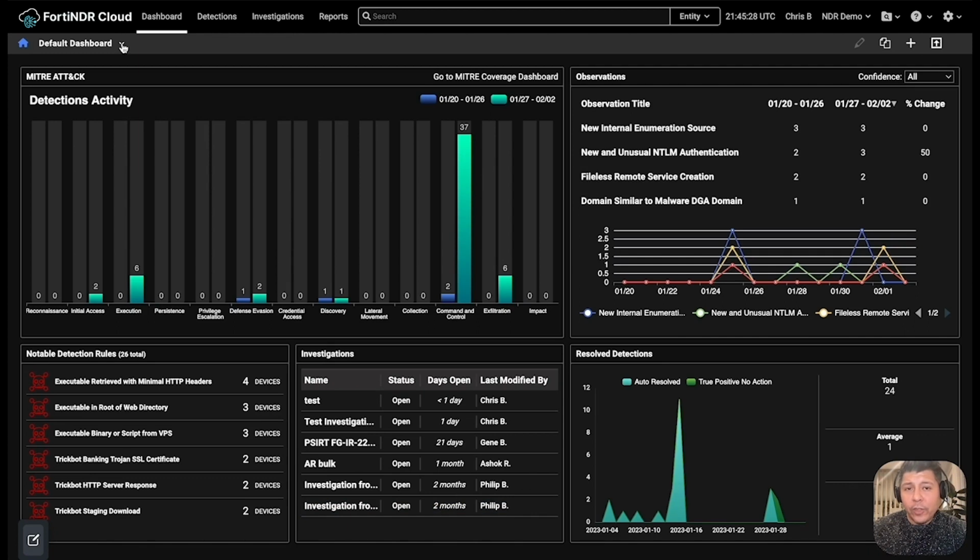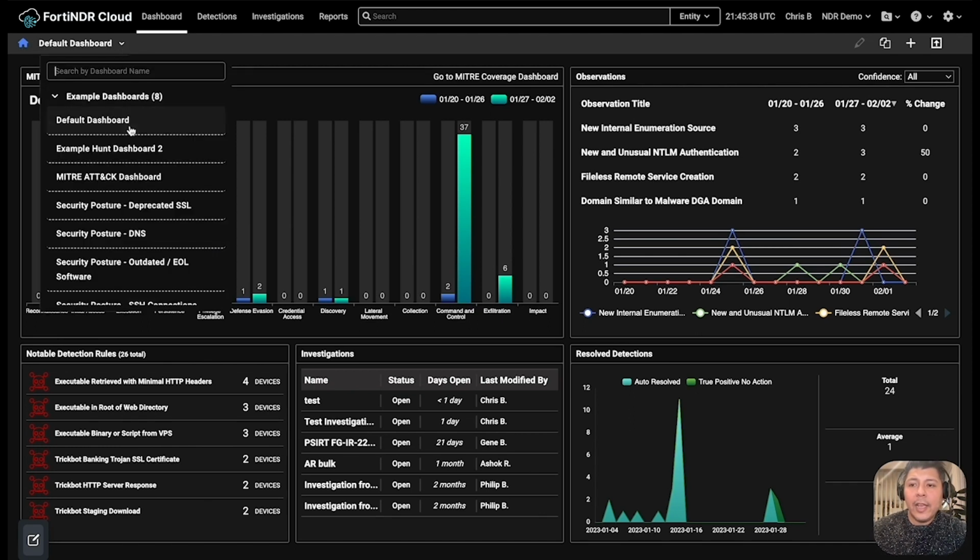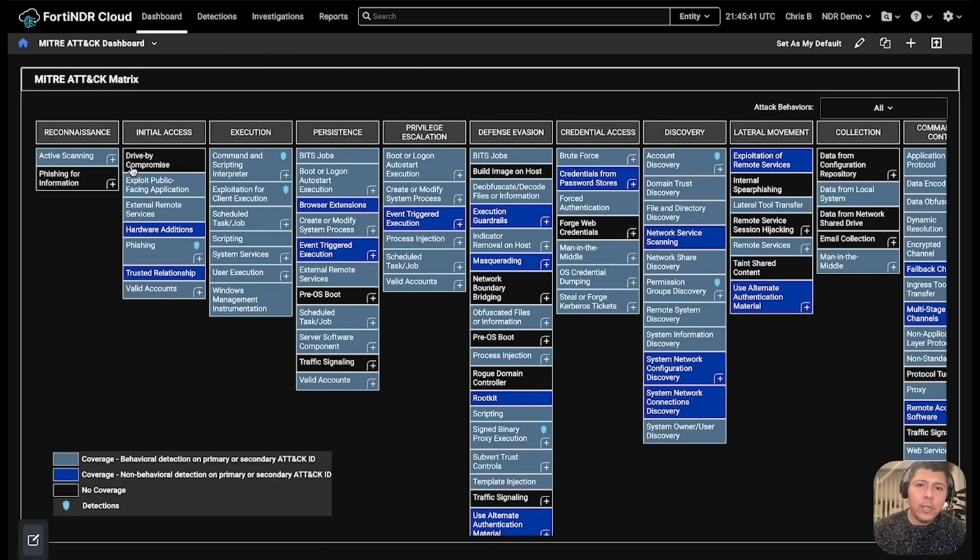The next dashboard that I'd like to showcase is called the MITRE ATT&CK dashboard. We'll navigate there by clicking on the chevron next to the home button and then selecting MITRE ATT&CK dashboard from there. The MITRE ATT&CK dashboard really gives analysts an at-a-glance view of all the detections across their environment mapped to the specific techniques across the MITRE ATT&CK framework. These active detections are marked by a little light blue shield that you see down here in the key. Each one of the techniques that you see here connotes that there is an active detection with that particular technique. So we can see where the activity is happening throughout the environment.